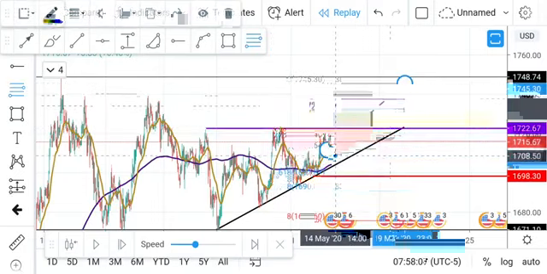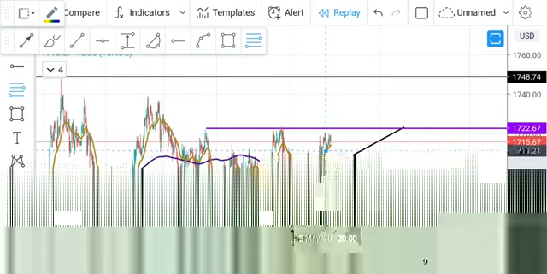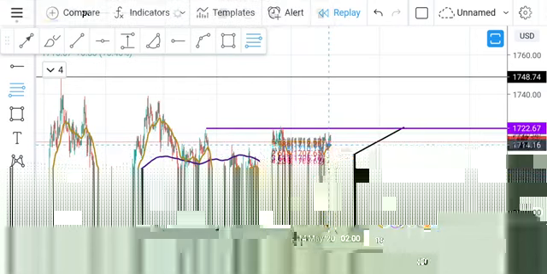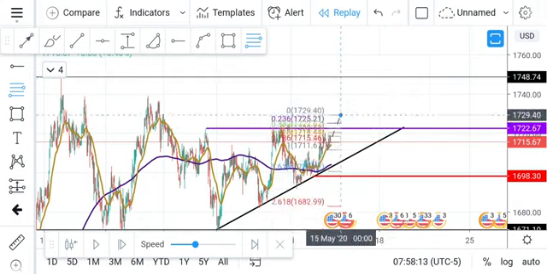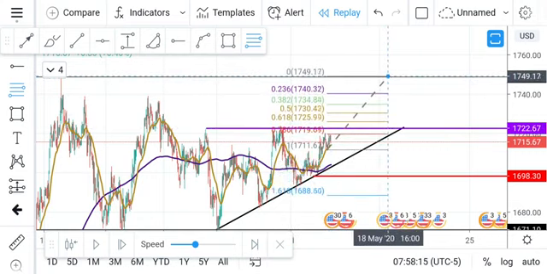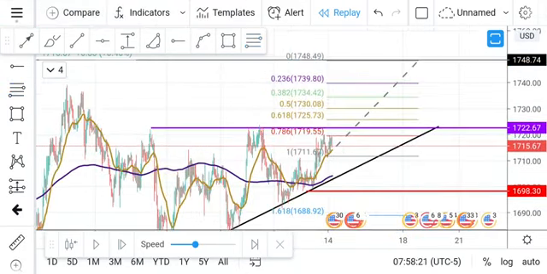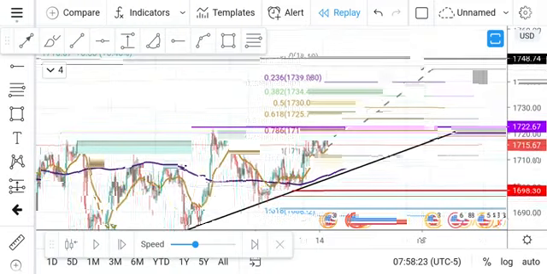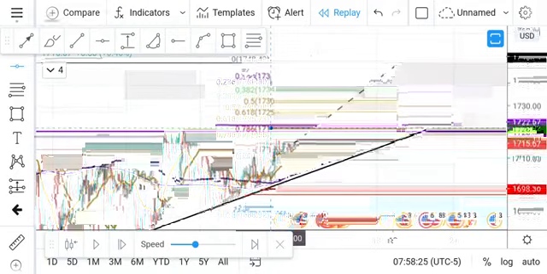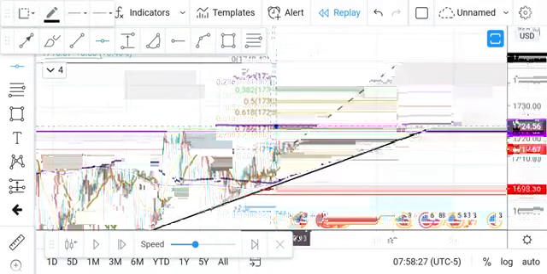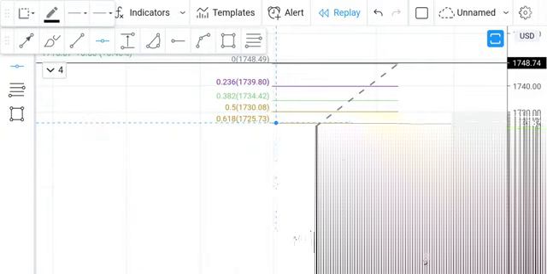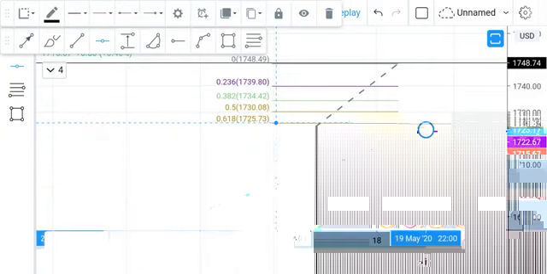So what you want to do is pull the Fibonacci. You can see this blue pointer, drag, because you're expecting the price to go up. You drag up to this level. So you can see my Fibonacci retracement too. The idea here is you want to take profits here. You want to take profits here.